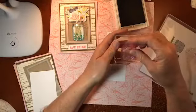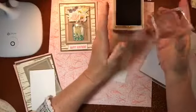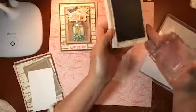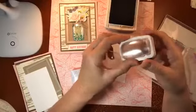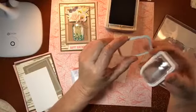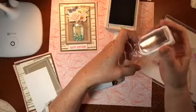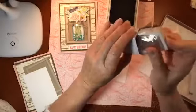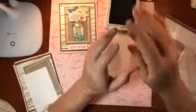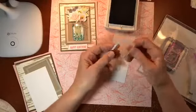Let's see here. There's the jar. We're going to go with the jar. But actually, I don't want all of these lines on the jar. Some of them are okay, but I want my shaker. Here's our little shaker thing. They're so cute. Look at that. These little mason jar shakers are so cute. Now, these are on back order, I think, right now. But if you are just patient, they will be back. You could order them, and I don't know when they will come in, but they will eventually, and you will be able to get little shakers. People have put M&Ms in them. They've put just all kinds of things.